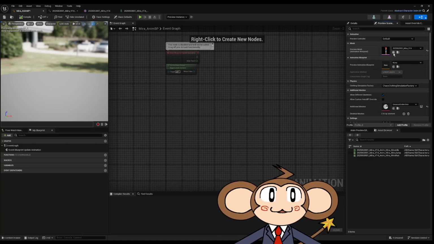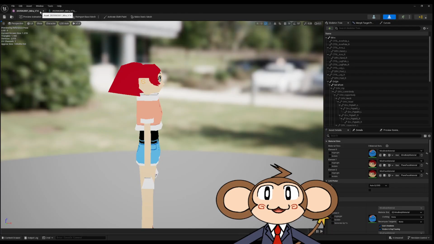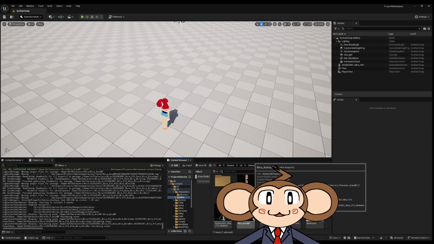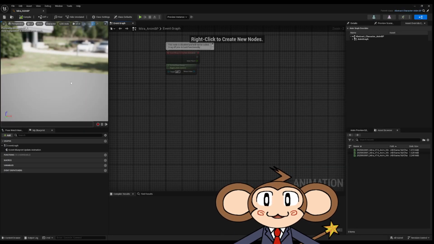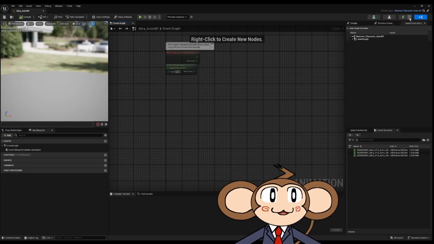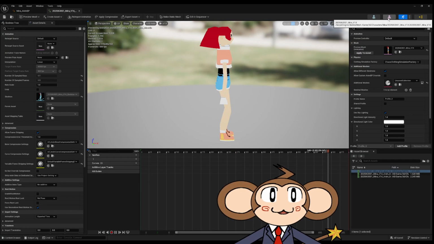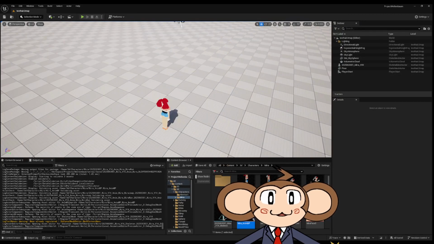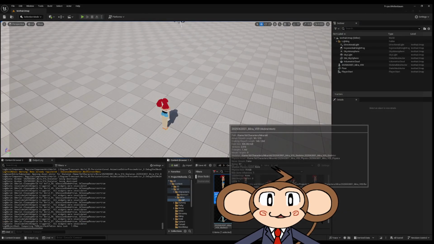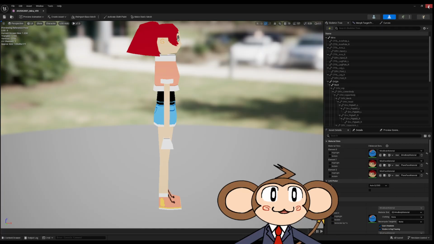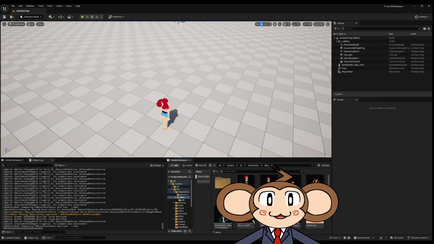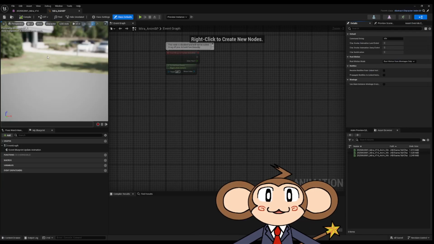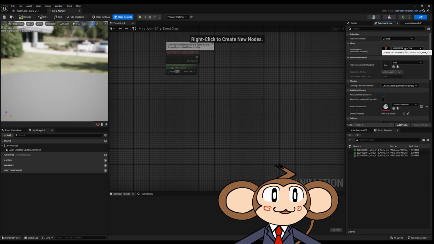Why? You have to restart everything. Why can't I see it? That's good. Problem is the preview is not here. Why though?